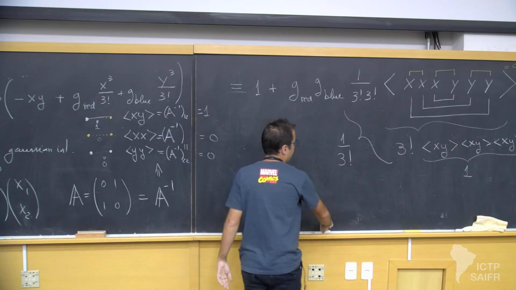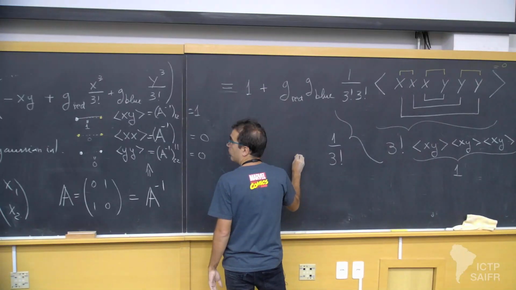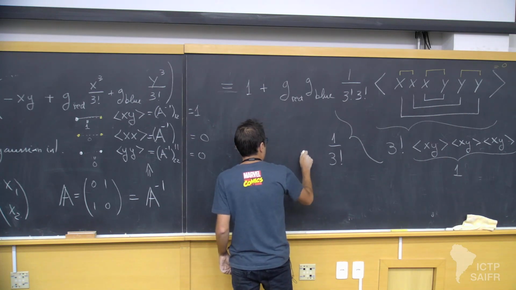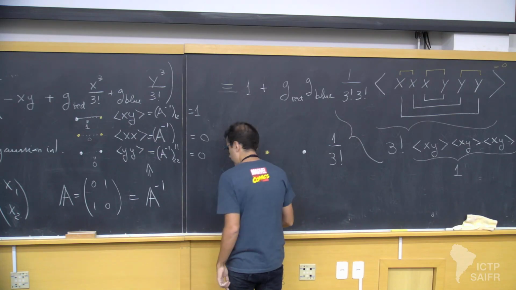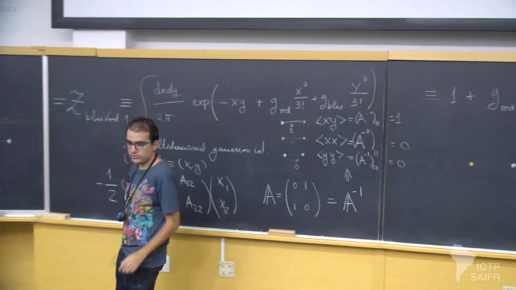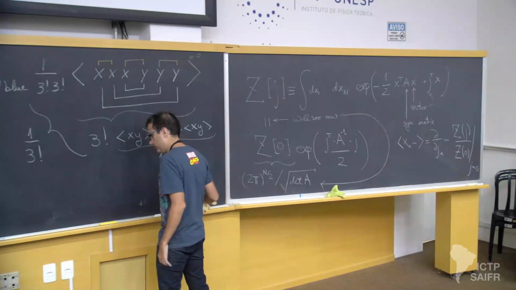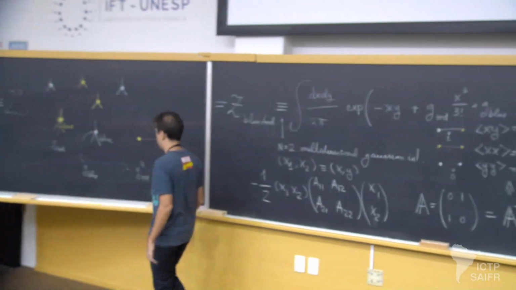And what's the graph that corresponds to this? Well, this graph, as we said, we have the y's. The y's are the white ones. And we have the yellow one. And then we contract it. Let's use the red line to contract. Otherwise, I don't know where the red line is. Where's the red chalk here?